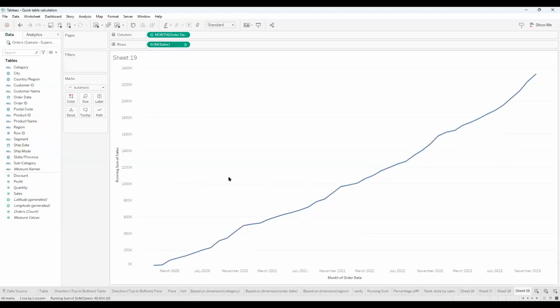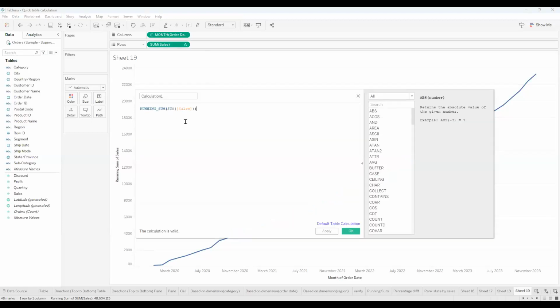Maybe you won't be like, okay, I don't want to use table calculation. I want to write the calculation on my own. But you don't know the function that you want to use. Tableau got you. Just click on this place, create a table calculation. You know that you have done this one in a quick table calculation, right? Just drag it here. So this is the calculation. You see, default table calculation. Which means that you don't need to be writing running sum into bracket of sum and stuff like that. You want to do it in table calculation, you can easily drag that table calculation here and you get your right calculation.